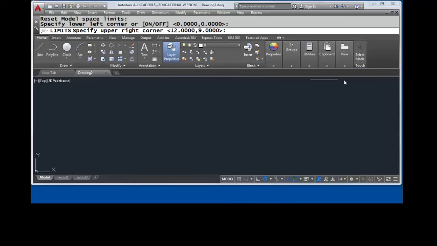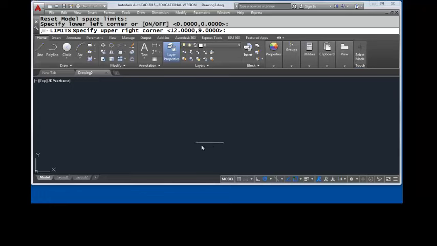It's the upper right coordinates that, if we need to change the limits we're working inside of, we want to change. Right now, my upper right corner is 12 units over in the x value and 9 units up in the y value. If I were drawing an object that was only a few inches in this case, even if I had multiple views, this might be enough room to work inside of.